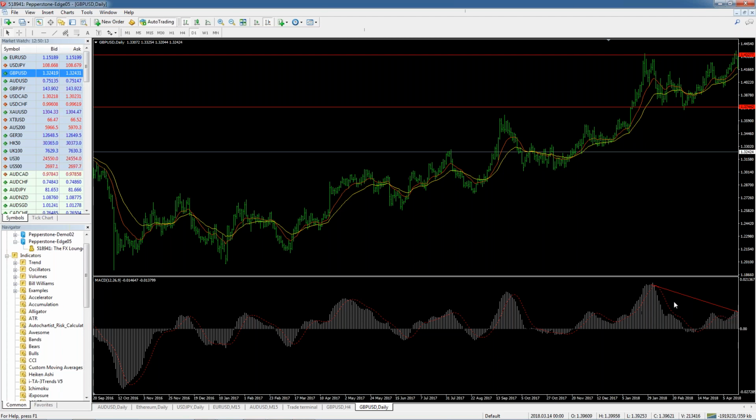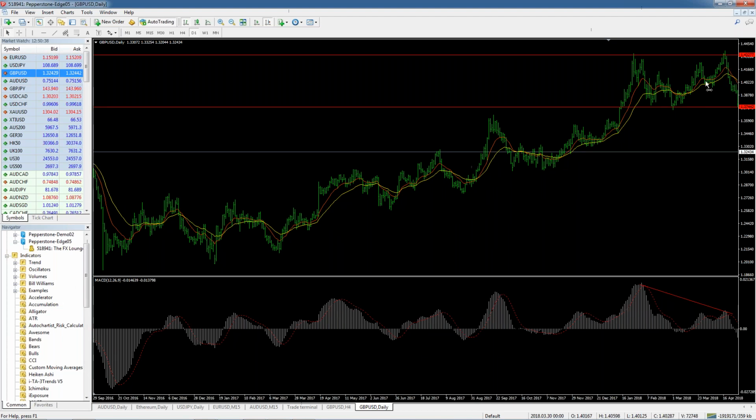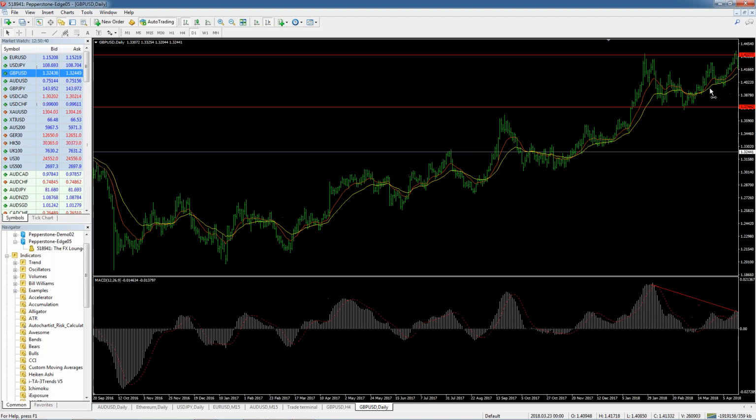Now think about this from another point of view. If this was a potential double top, but this MACD peak was actually up here, then yes, is it a double top potential? Absolutely. But is that double top anywhere near as strong as it looks now? No, because it has made the second peak with the same momentum as it made the first peak. So there's every chance that price is going to push up and continue on in an uptrend. There's a very good chance that this double top may fail, primarily because it has momentum actually pushing up to make a new peak.